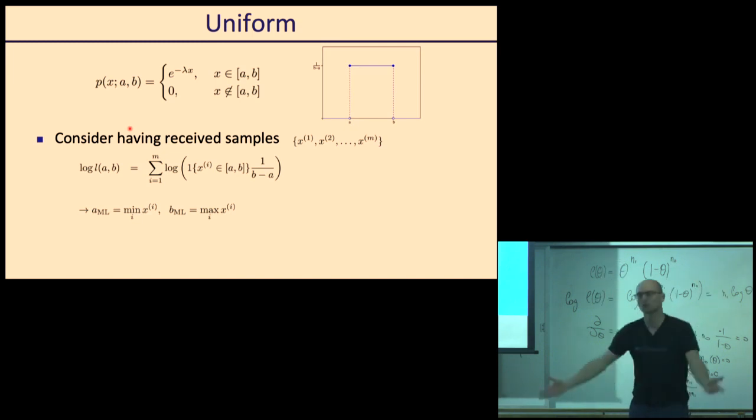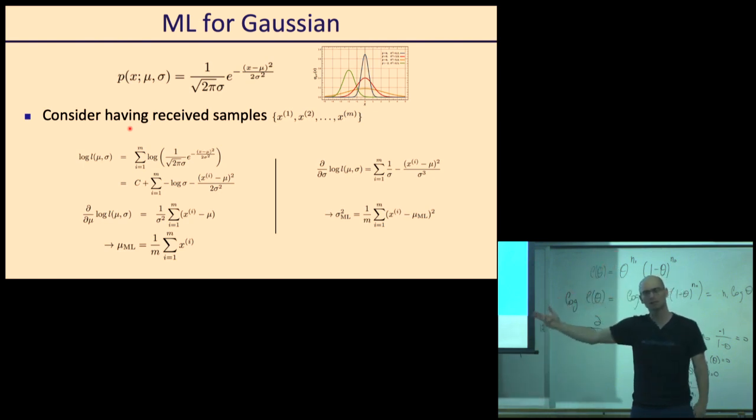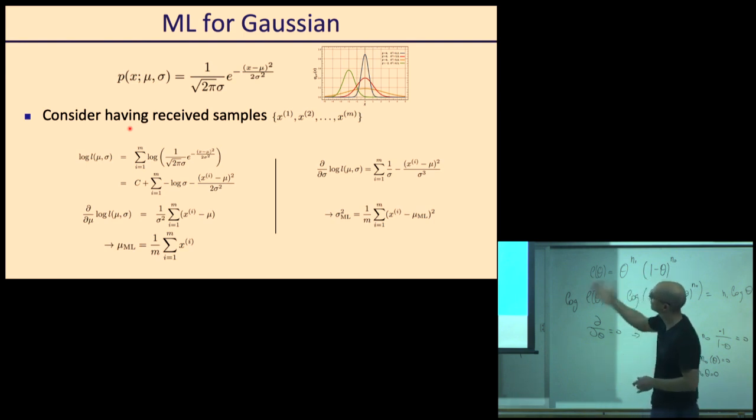How about Gaussians? Can do the same thing. The math is again the same. We're not going to work through the details, but essentially you say, that's my density function. When I have a sample or multiple samples, I'm going to maximize the product of the probabilities of these samples, or the sum of the log probabilities of these samples. Log is convenient here because the Gaussian is an exponential, and the exponential cancels with the log. And then you work through the math.